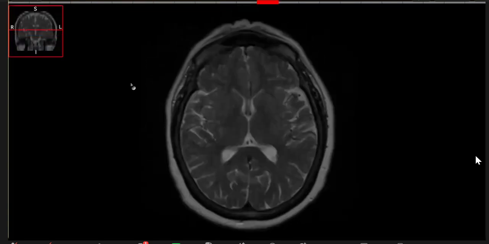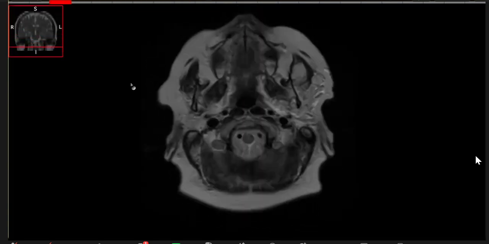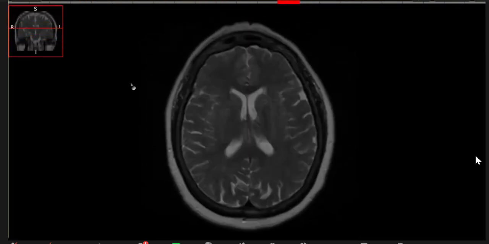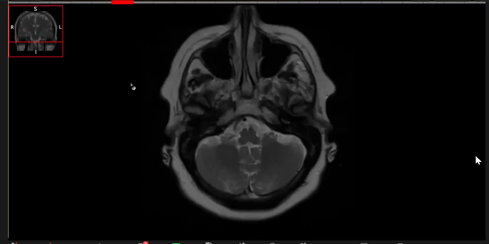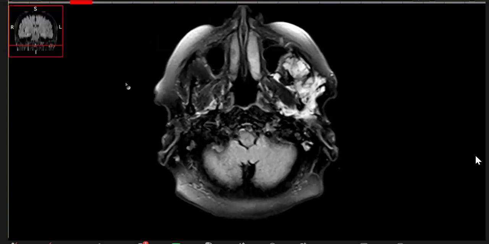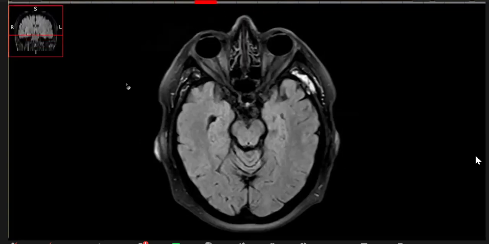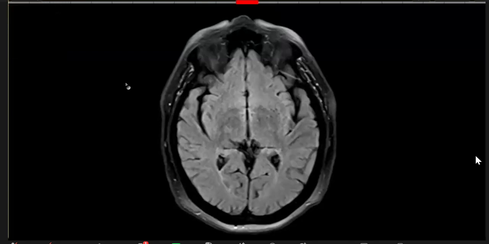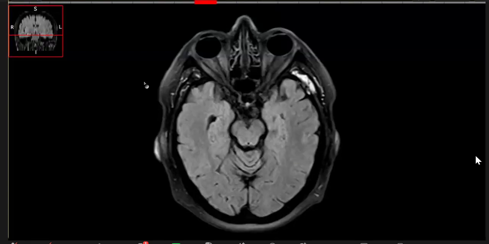So you have not picked up anything? I'm not able to see any significant pathology. If the CT images are available, probably I will be able to comment on the CT scans. I'll give you a last try on these FLAIR sequences. Let me tell you, I'll scroll for you once again.